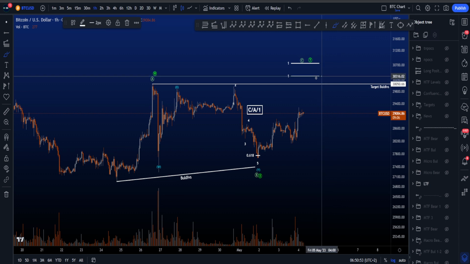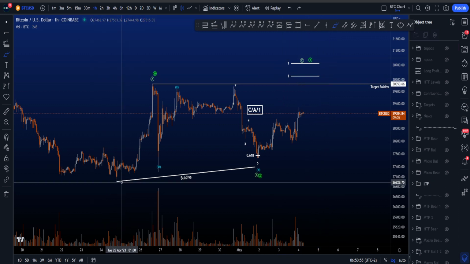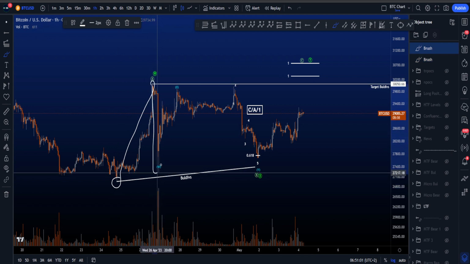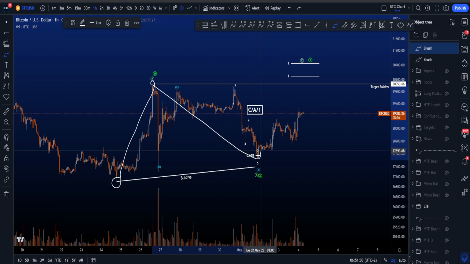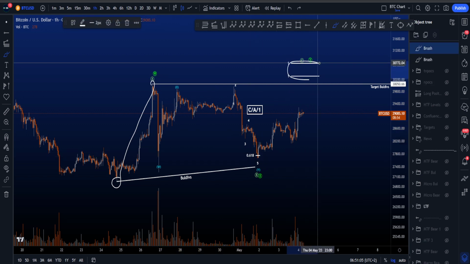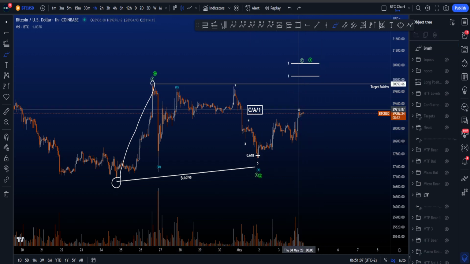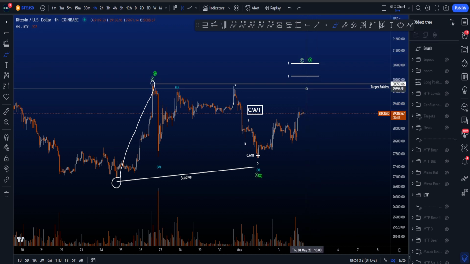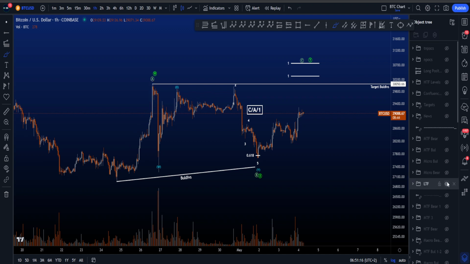And as you can see, we also have two 1-to-1s, which is the trend-based fib extension taken from the low over here to the high. And then one 1-to-1 is taken again to the low of W, and the other one is taken to the low of Y. And it creates a little bit of an area of interest for potentially the end of a wave C or a wave Y. But in this particular scenario, more upside is expected, which is, as it stands now, also my preferred.